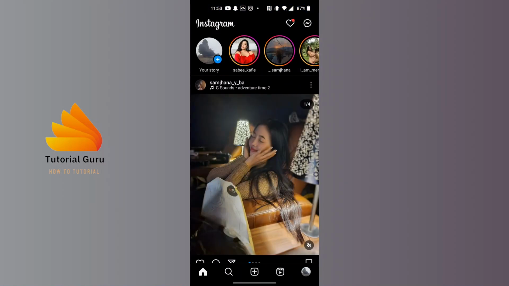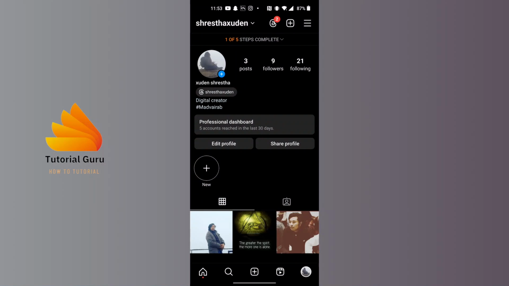and from over here guys, at the bottom right corner of your screen you can see the small profile picture icon in a small circle at the bottom right. Tap on there, and over here guys, on this interface you can see there is the edit profile at the middle section of the screen, just below the professional dashboard.